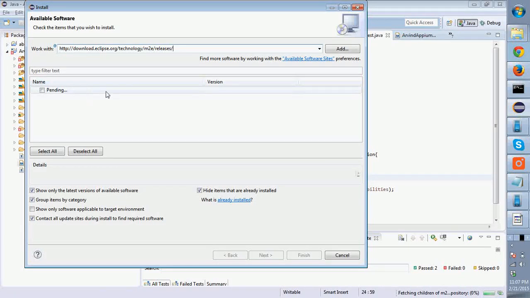You will get the Maven plugins here. Just install it and finish. It will take some time, so I'm leaving it, as I already did it.